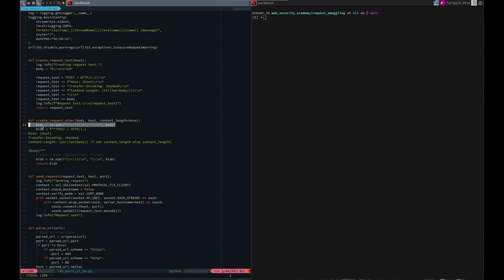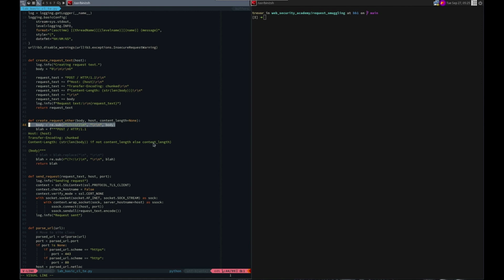I have to have this separate, right? So we can calculate the content length. But this body needs to have \r\n. Because I'm using Vim and Linux, if I don't specify, it's just going to use \n. So this regex will replace all \n's, as long as they're not preceded by a \r, with \r\n. And then here we can count that.